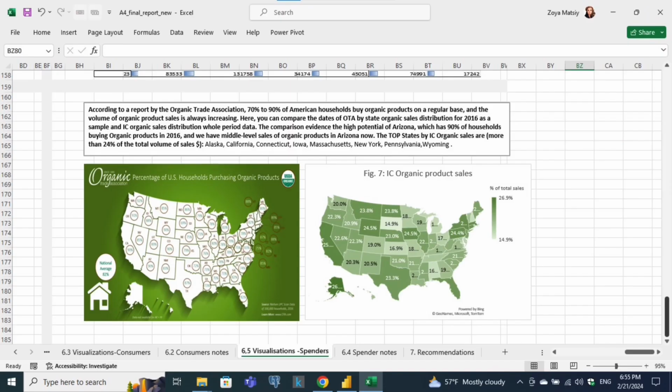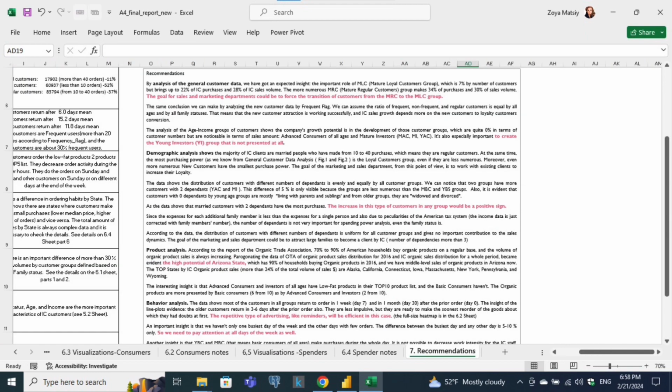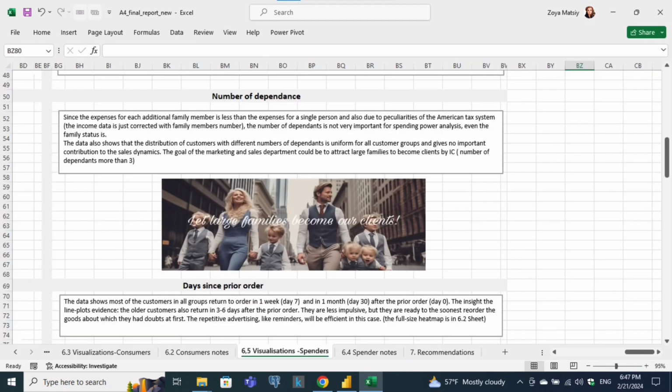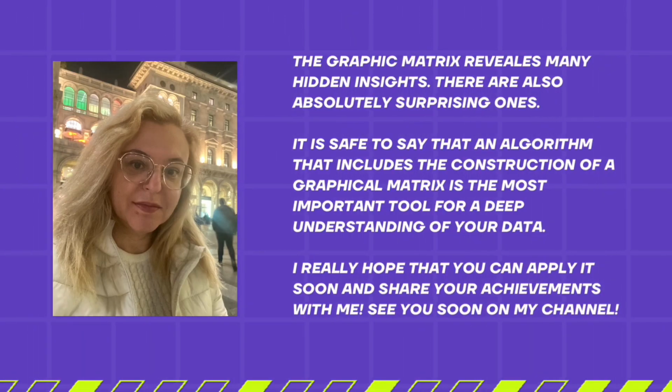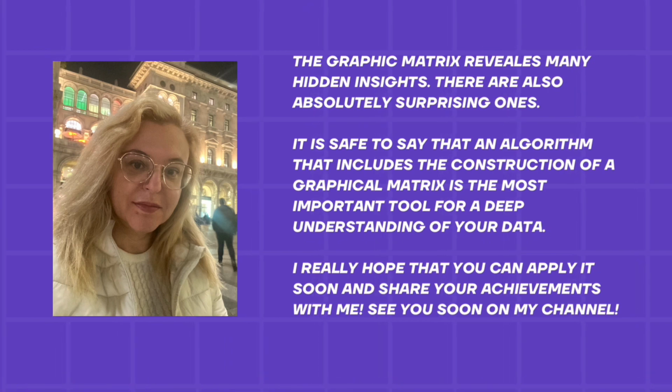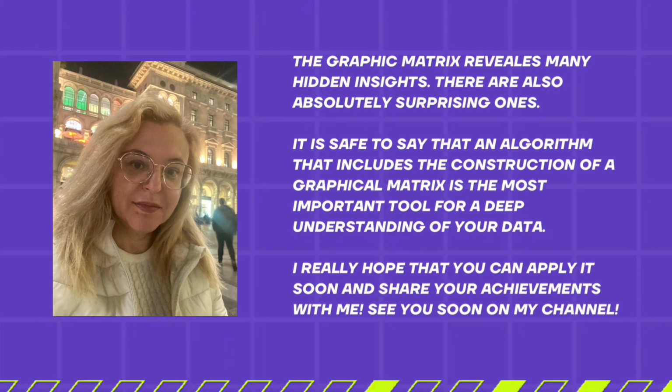The Graphic Matrix revealed many hidden insights. There are also absolutely surprising ones, for example, the absence of large families among clients. It is safe to say that an algorithm that includes the construction of a graphical matrix is the most important tool for a deep understanding of your data.